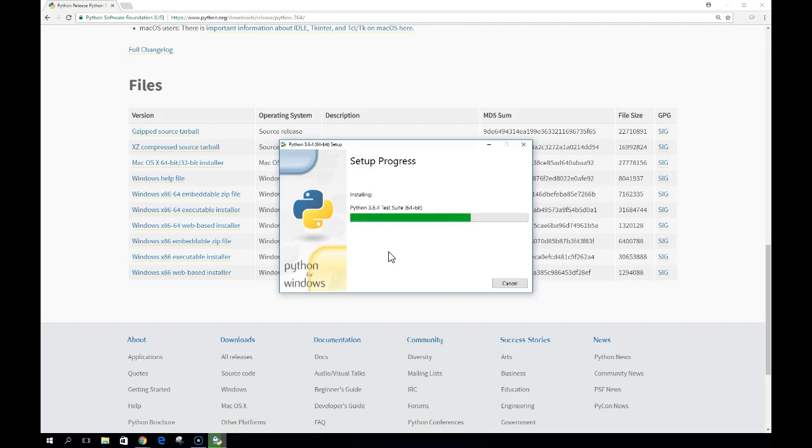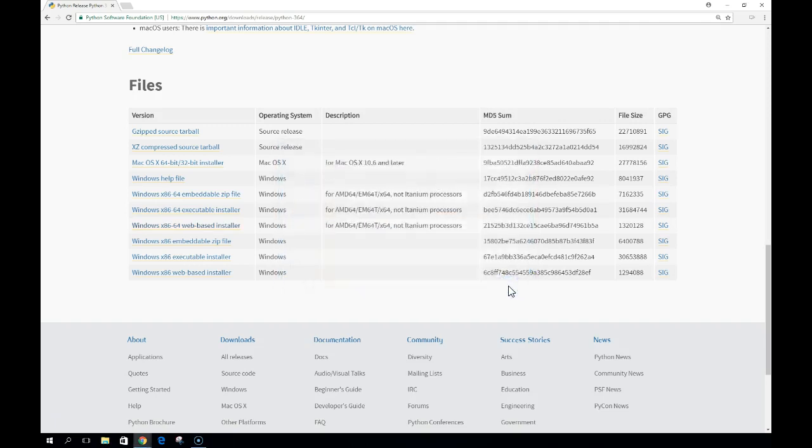So we're installing this version because I know this computer is a 64-bit machine. The programs we're going to create are small enough that it really doesn't matter. If you want to run the 32-bit, you can run the 32-bit. It makes absolutely no difference. So it should be installed in about a second here. And it says, yep, setup was successful. And again, I know I can test this.